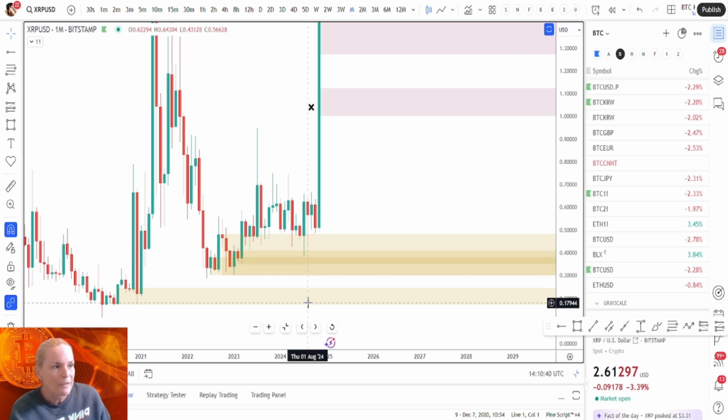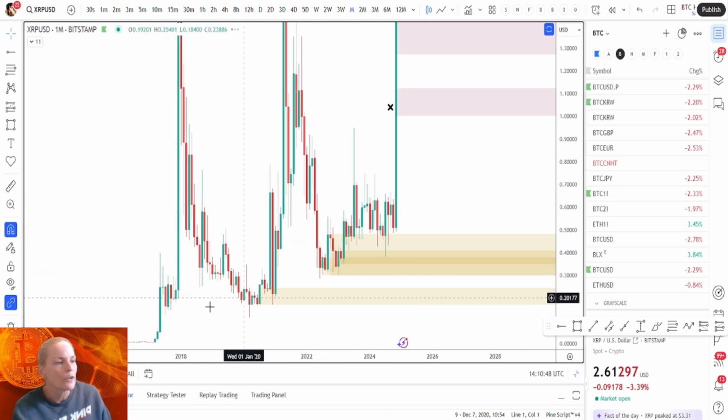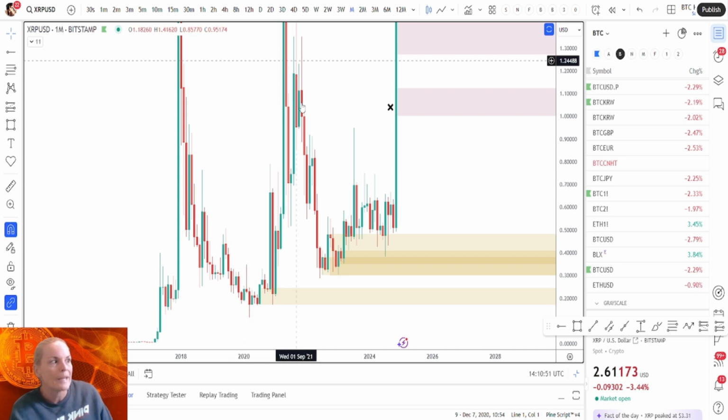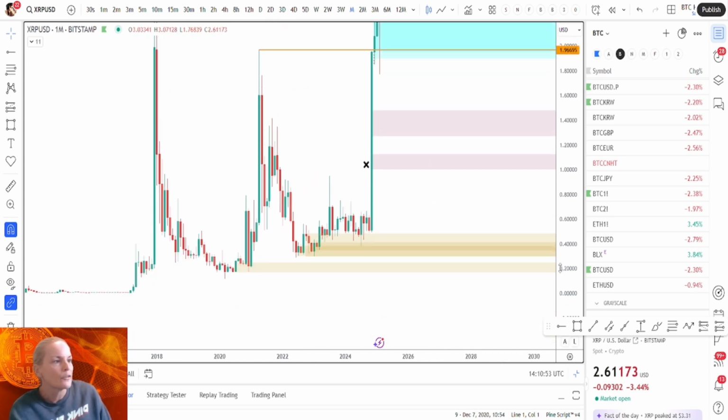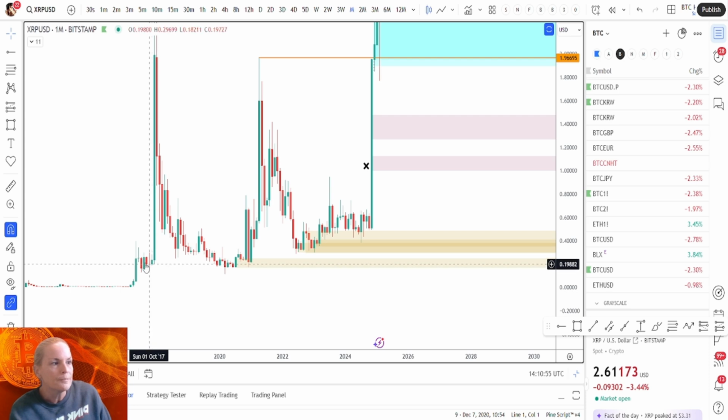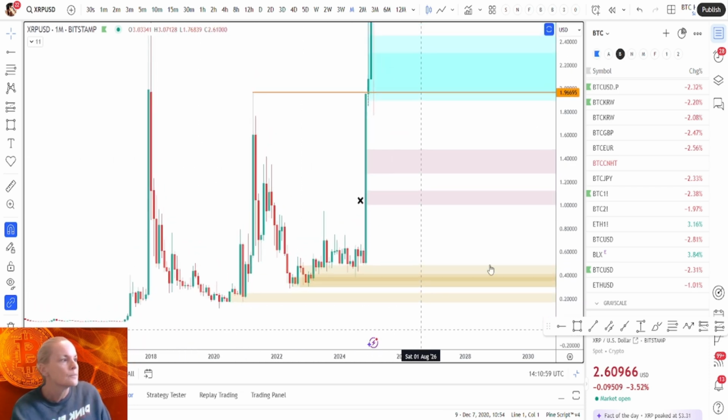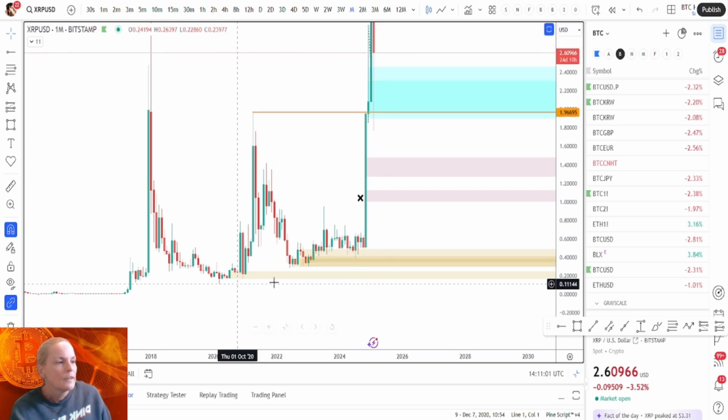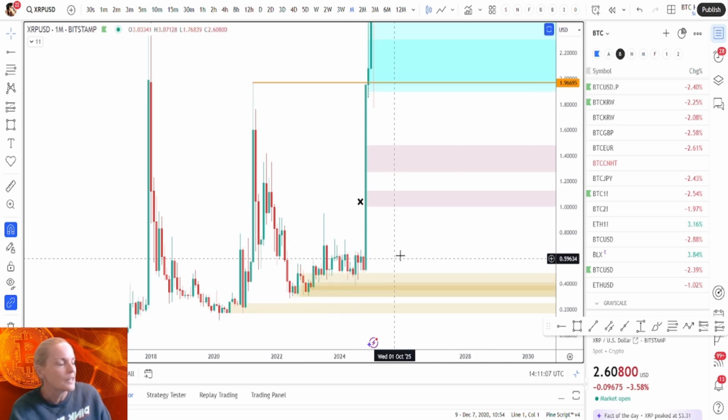So I'd spread my entries for this whole section, and my mental stop would have been if we closed underneath the all-time low. No, it's not the all-time low, but underneath this wave up move. So obviously we had strong up moves off this zone. This is what's holding this whole consolidation up. So for me, if we'd started closing down here, then I would have had a real problem with it. But Ripple obviously tends to bounce. It would hold this monthly range for a long time.